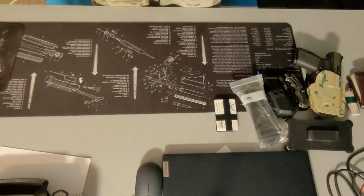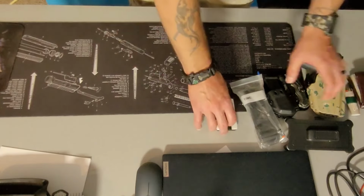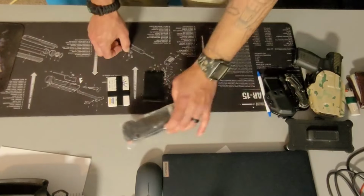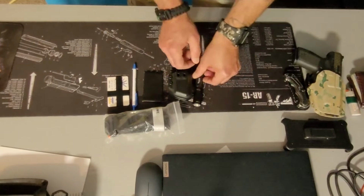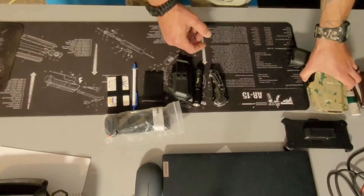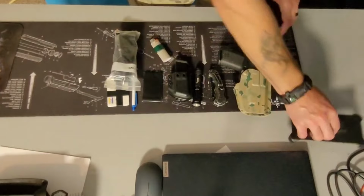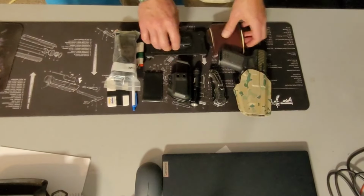So, like I said, this is just everyday carry. Mine does not have to be exact same as yours, nor does yours have to be exact as mine, right? I think lockpick set, I don't see a whole lot of people carrying that for their everyday carry. I think it's a good idea. But this is typically what I carry on a daily basis right here.